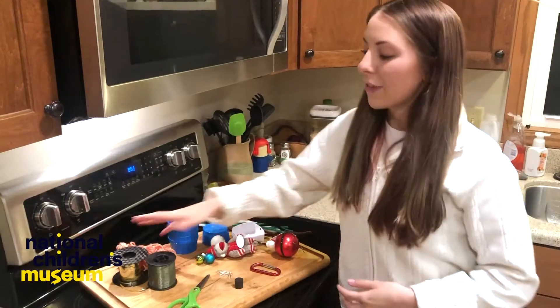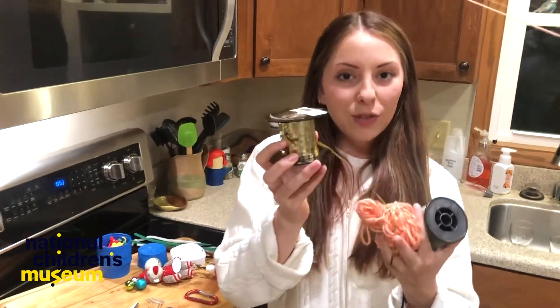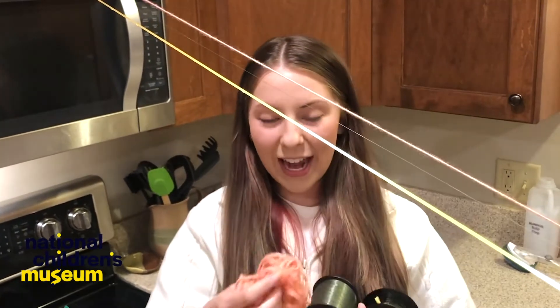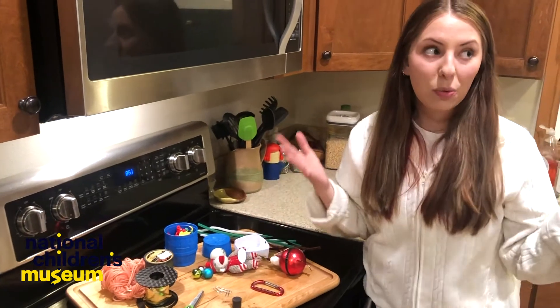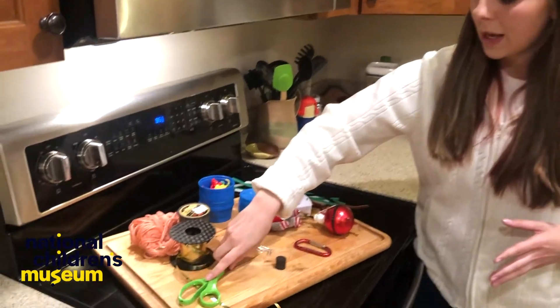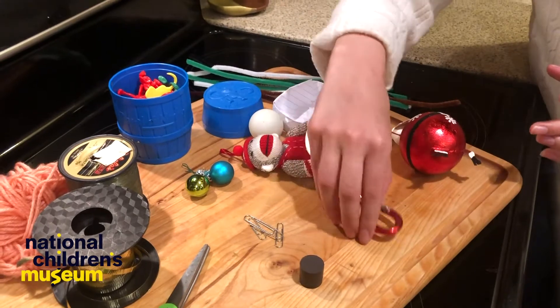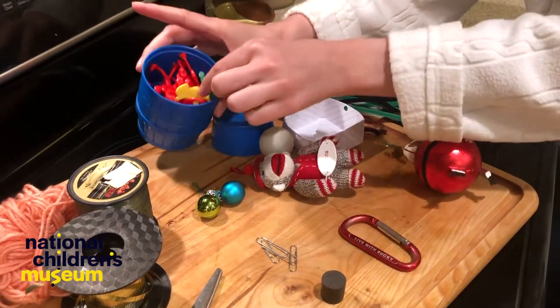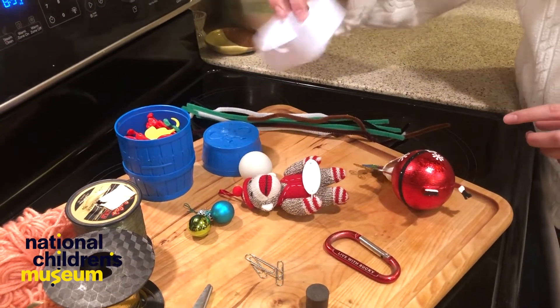Some big words, I know! Let's see what objects I have. For the zipline, I have three different types of materials I found around my house: a gift wrapping ribbon, some fishing line, and some craft string. These are the materials I found, but you can use whatever you find that you think would work as a zipline. I also have scissors to cut my line, and then I have all these different objects: Christmas ornaments, a keychain, magnets, a barrel of monkey toys, a ping pong ball, pipe cleaners, and a paper box I made.